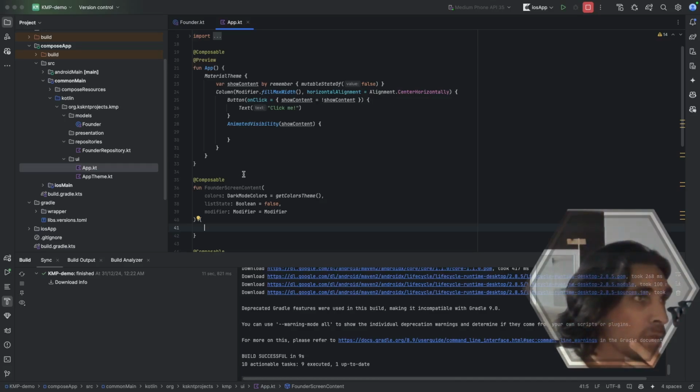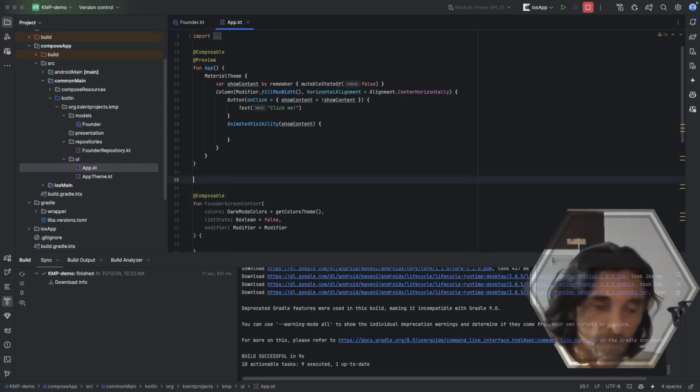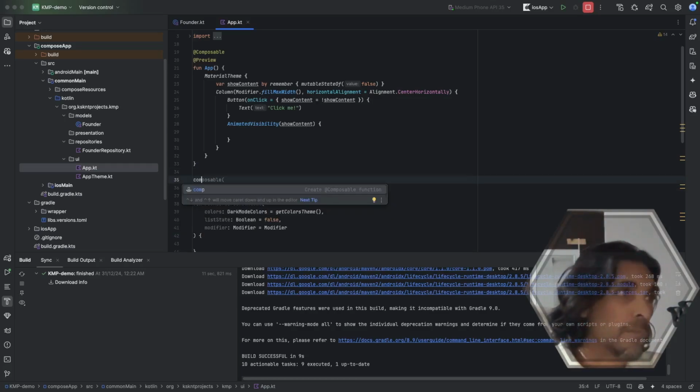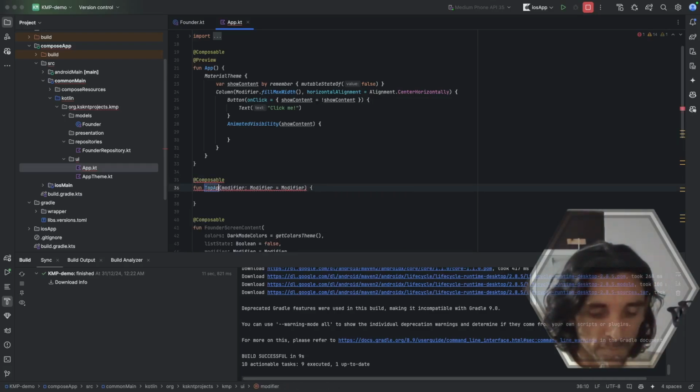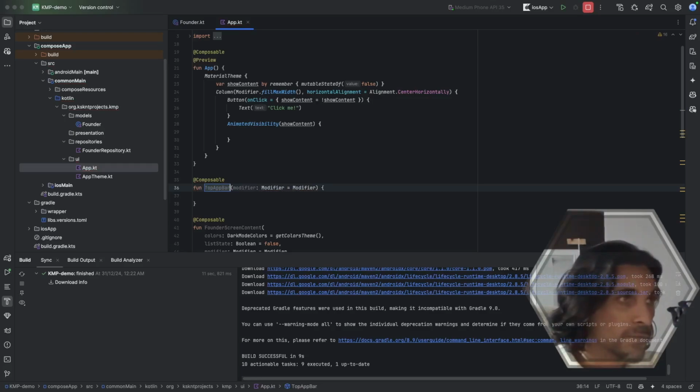Also, we will need a composable for the top app bar.